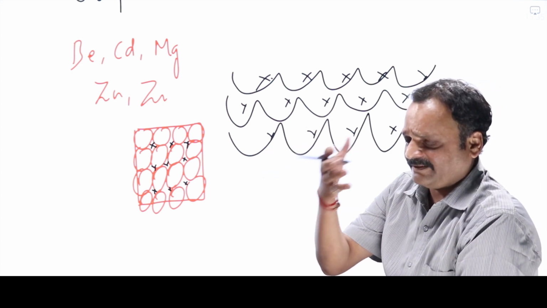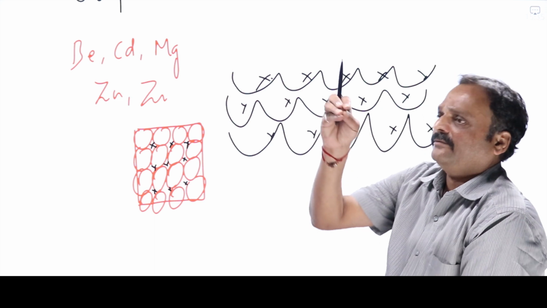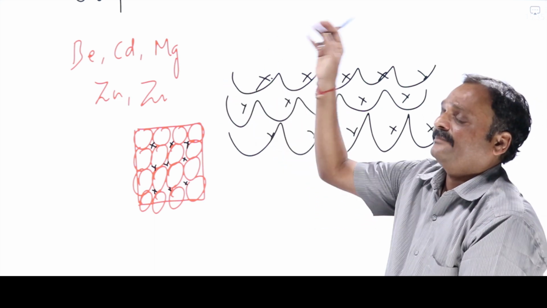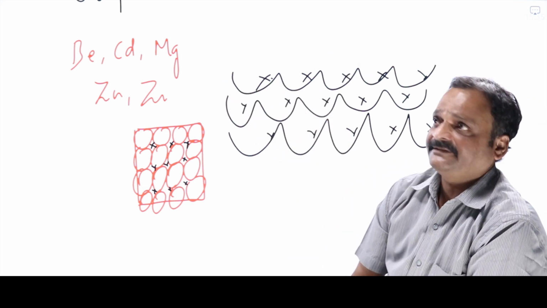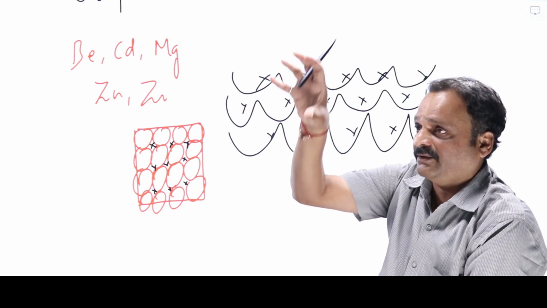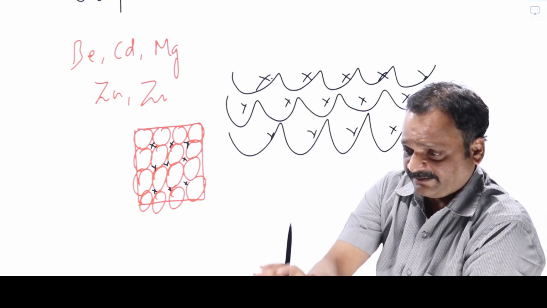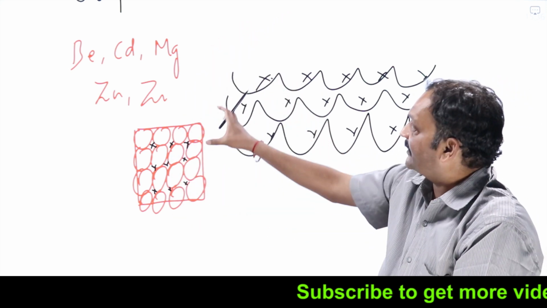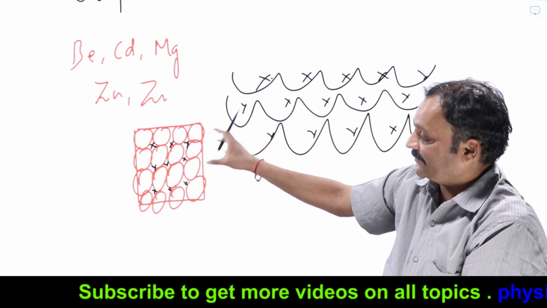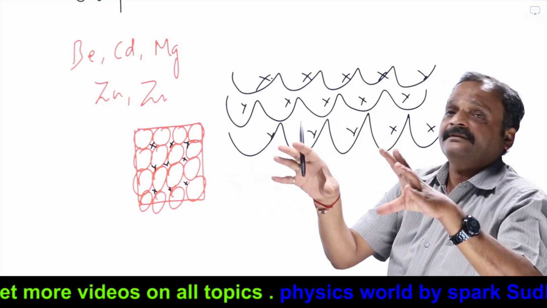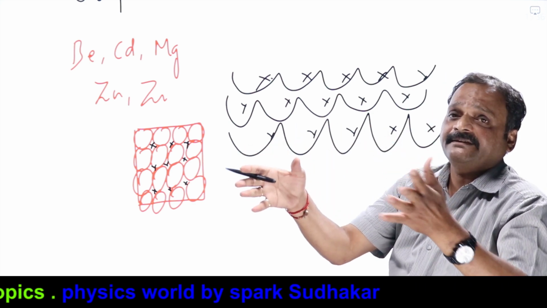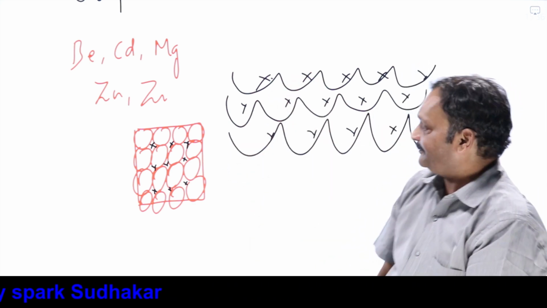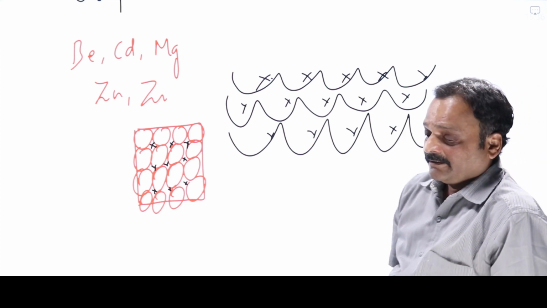In the exam, in the conventional paper, you may be asked to prove that both FCC and HCP have a maximum packing fraction of 0.74. You have to draw the FCC structure, show all its properties, and derive its packing fraction. For HCP also, draw the unit cell and derive up to what I have done. Then conclude that both have the maximum packing fraction and are known as close packed structures. So this is about the crystal structures.